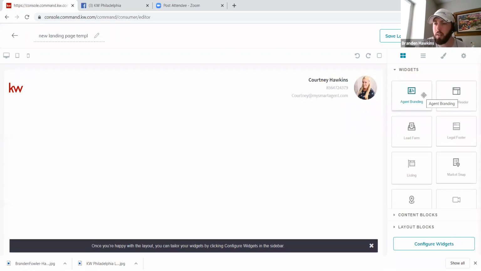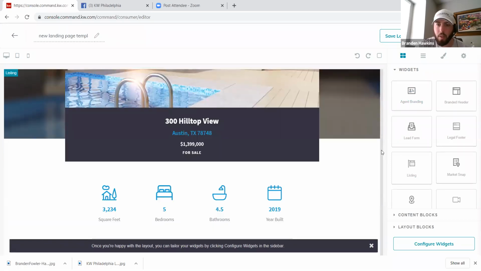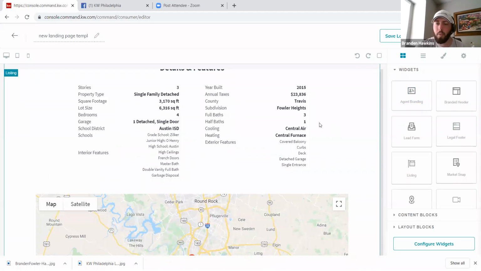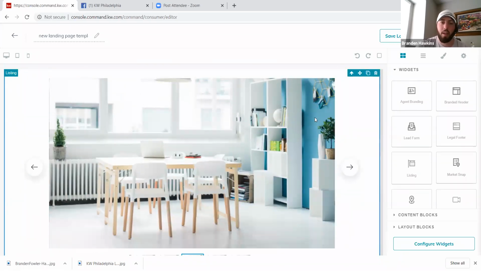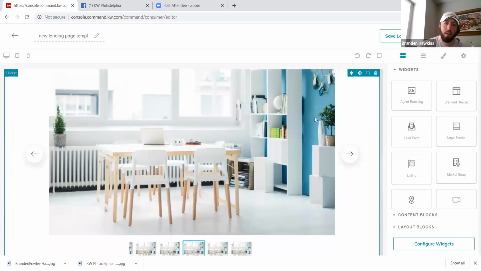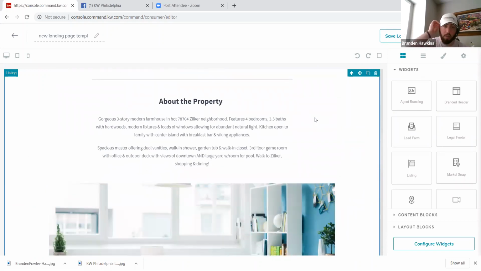So let's say this is a landing page for a listing. You just pull in the widget, and again, you're not going to edit here, but it does already pull in square footage, bathrooms, bedrooms, year built, that key information. And let's say you want to then add, delete that. It pulls in all of this data on the listing, and it pulls from the MLS. What's nice is it has the scrolling pictures already. It has every picture that they want. It has your description that you put in there for the listing.